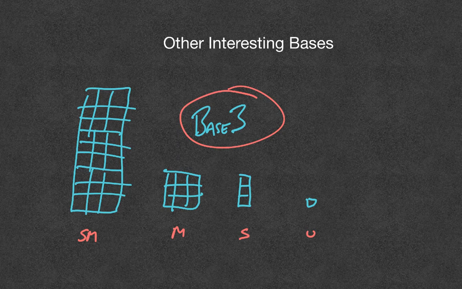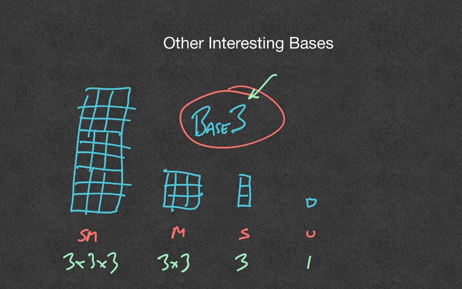But just as a review of what bases are going on, remember the unit is always going to be that single solitary one. A strip would be a stack of whatever the base is. So if I'm doing base 3, strips are always going to be 3. A mat is going to be a combination. It's going to be 3 times 3, which would be 9 in this instance. And then a strip mat is going to be 3 groups of 3 times 3, which would end up being 27. Hopefully you can see the 3 9s right here. All right.